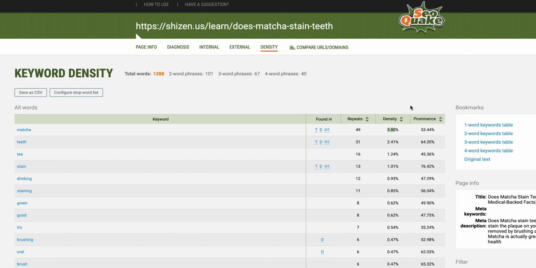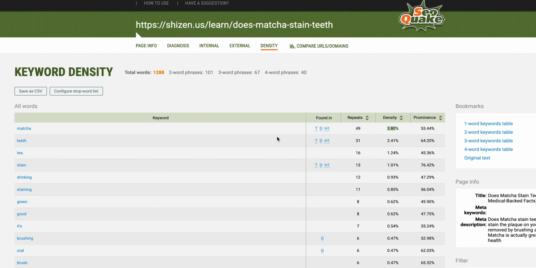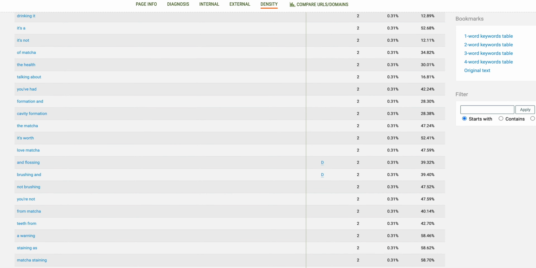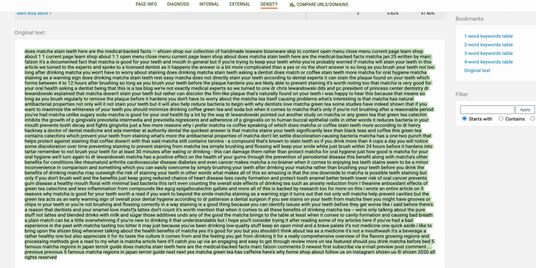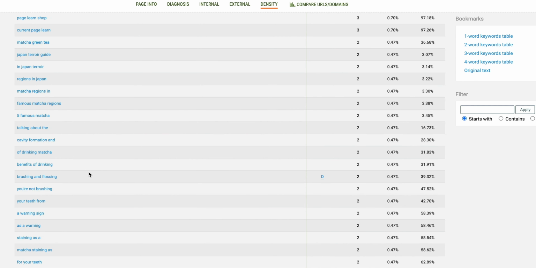To make this really simple, if you had an article with 1,000 words and you had a word appear 1% of the time, that would be 10 words. 10 times that keyword appears, right? So it makes sense, right? Google is looking at our blog post sort of like this. This is kind of how Google sees it. It's just seeing this mass of words, and it doesn't really know what these words mean, but it will look for patterns, and it will look for other websites online that have similar patterns to the patterns that we have. So this tool lets us see some of those patterns.